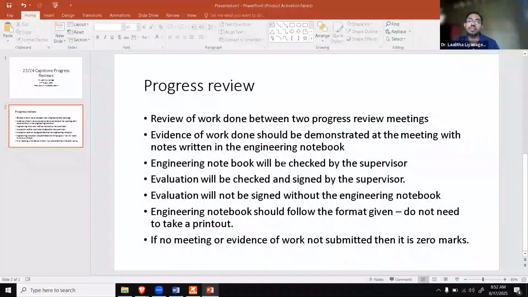When you are working 2 hours a week and reading papers and all of that, you can't keep everything in your mind. So you have to write them down and organize your thoughts, basically. The engineering notebook is a method to organize your thoughts and guide your project. And the supervisor should be able to read the engineering notebook and understand what you did and how you thought about the problem.